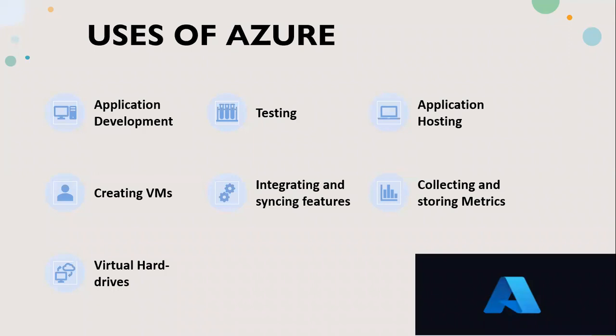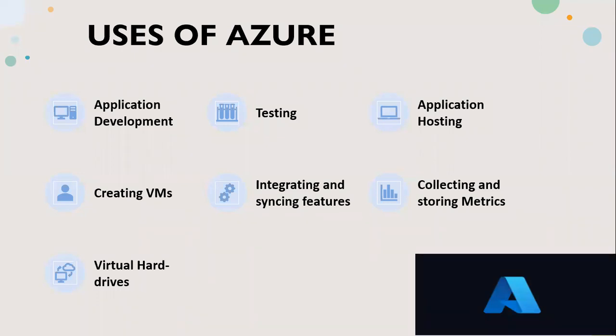Now, let's talk about the uses of Azure. Firstly, application development, which could be any application, mostly web applications. Then you can test the application to see how it works. You can host the application on the internet. You can create VMs of any size or RAM that you want. You can integrate and sync features. You can collect and store metrics, for example, how the data works, how the current data is, and how you can improve upon all of that. And there are virtual hard drives, which are an extension to the virtual machines, where these services provide you a large amount of storage where data can be stored. So there are a number of uses of Azure.